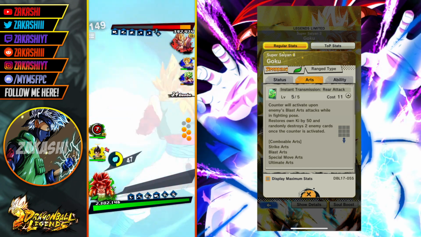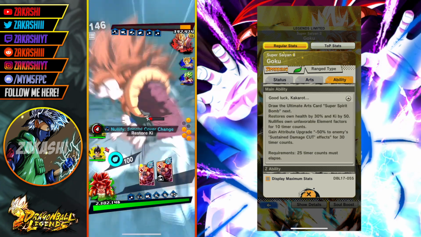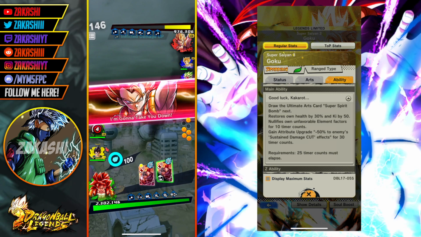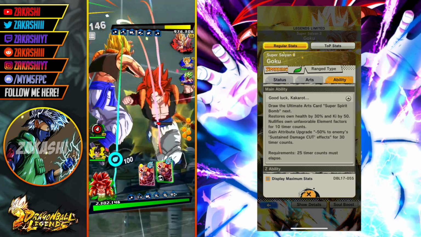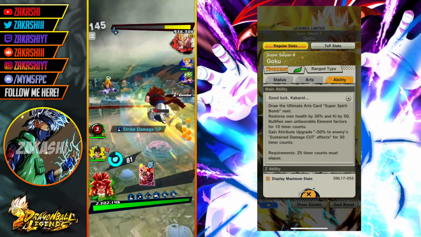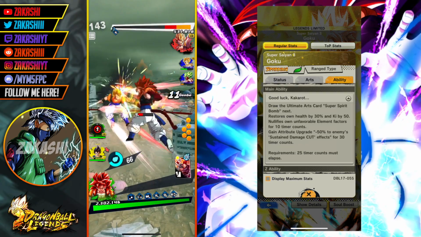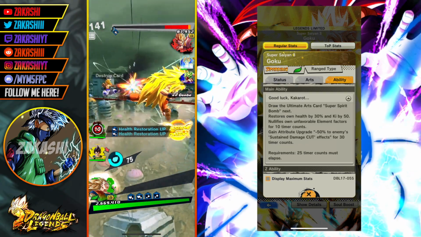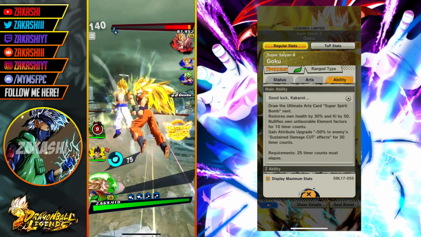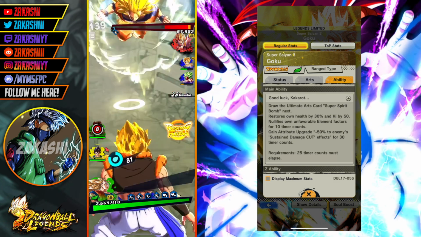The main ability he carries, everybody knows this team, like, bro, this unit, when he gets type neutral, that's a problem. But he draws his ultimate cards, he restores health by 30, he gets key 50, and he neutralizes all unfavorable elemental factors, which is just great for 10 time counts. He gains the attribute upgrade, minus 50% sustained damage cut effect, so he's going to do more damage overall. And then the ultimate arts, when he lands that, it just hits like a bomb, which is crazy.